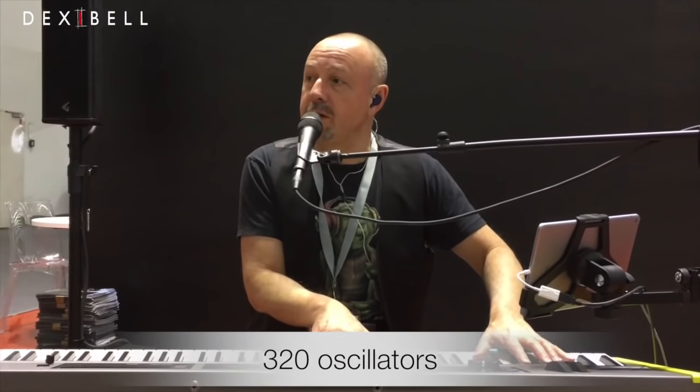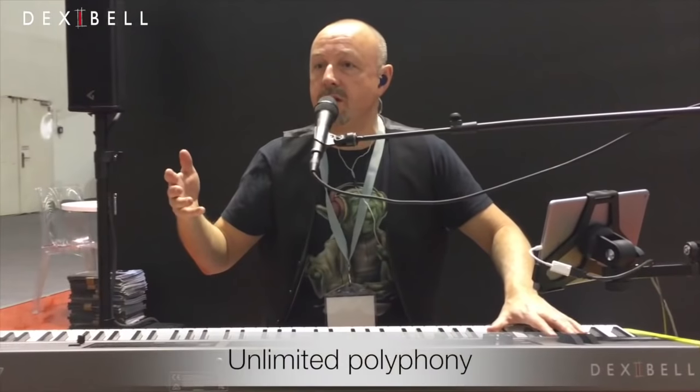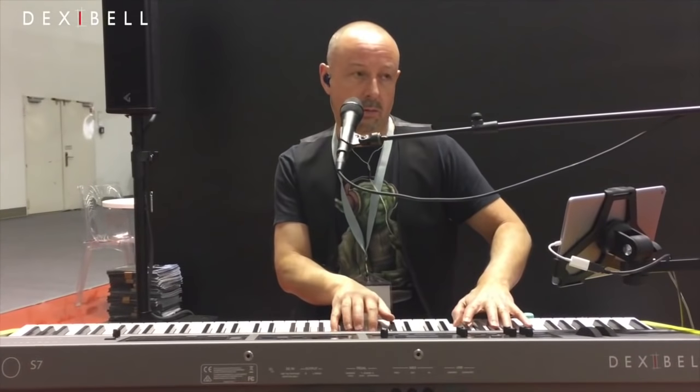Also, we have 320 oscillators, so we have basically unlimited polyphony. You can really squeeze the instrument to its limit, and you always have the correct note.